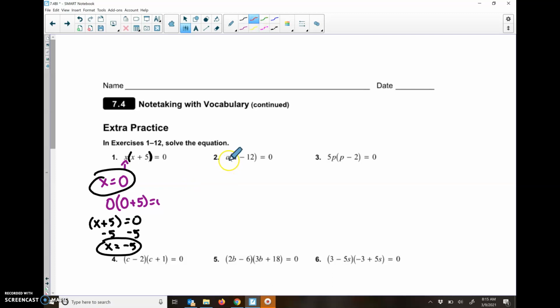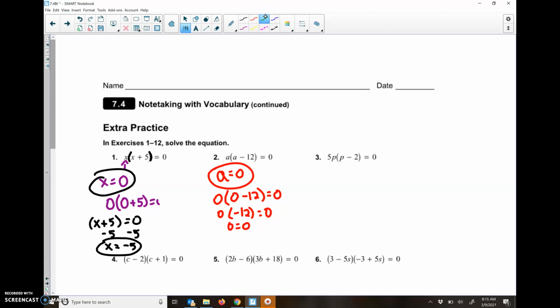All right, let's look at number 2. Same thing. I have a, and then parentheses a minus 12 equals 0. So again, I'm going to set up a equals 0, and that first answer is usually pretty simple. a could be 0. Again, I'll double check my work here. If I put in a 0 for the first a and a 0 for the second a, does that equal 0? So 0 minus 12 is -12. And then 0 times -12 is 0. So yep, 0 does equal 0 in this case.